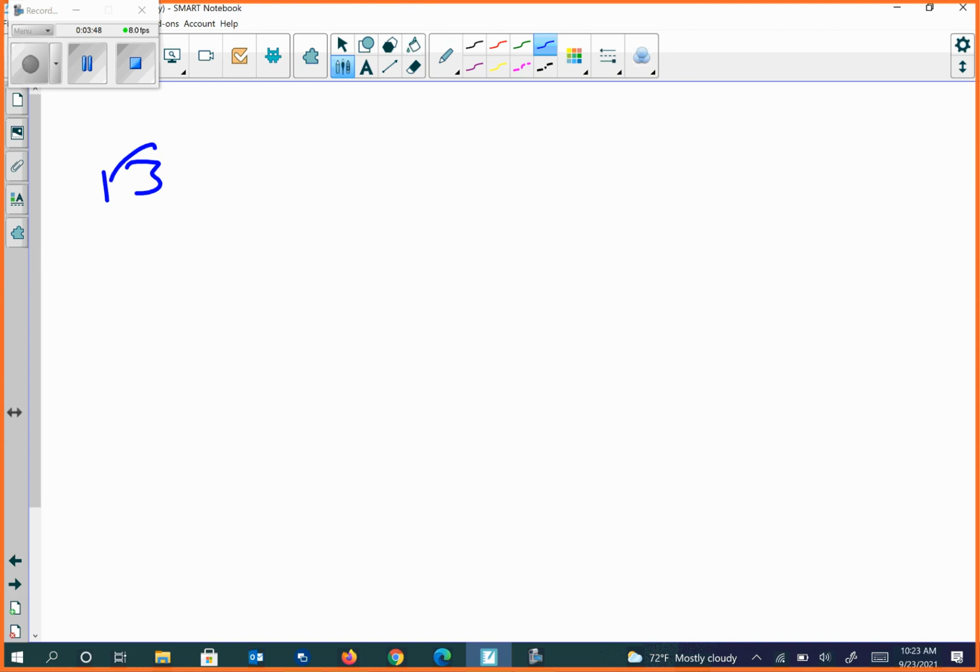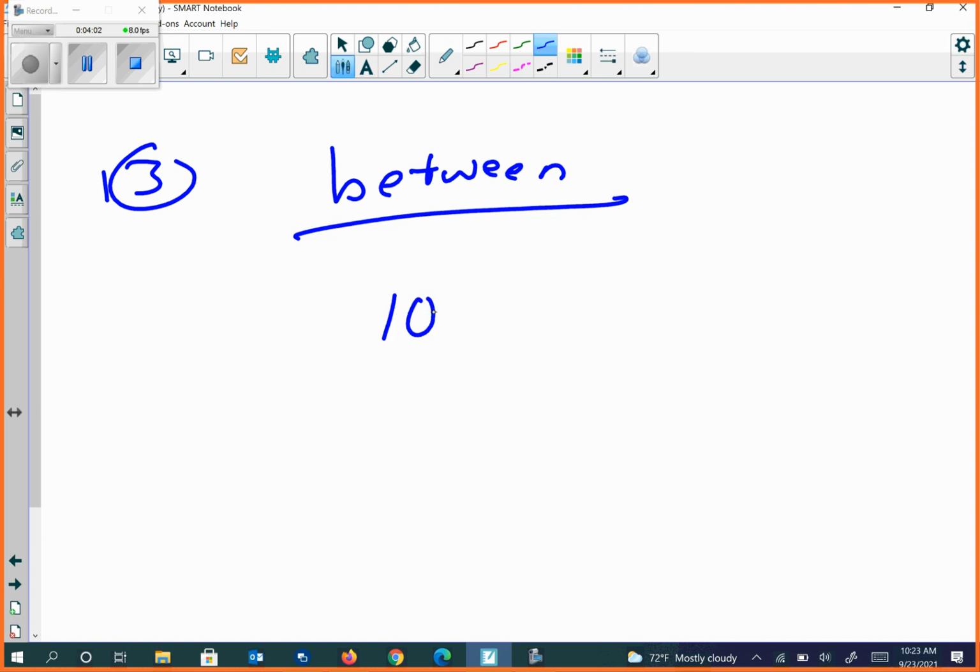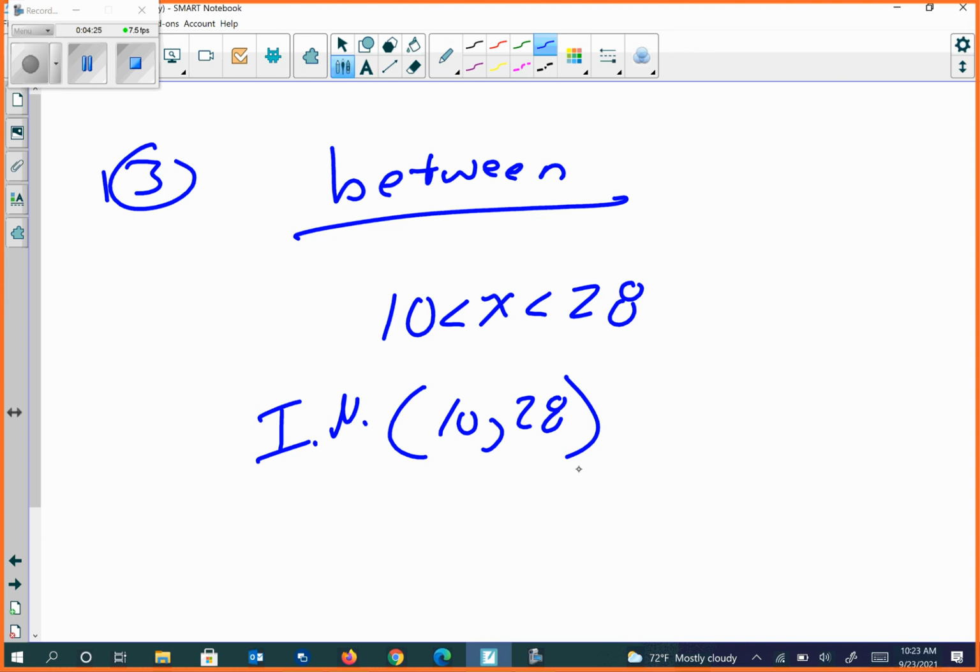Okay, number 13 says a football team scores between 10 and 28 points. So it says we will score between. Okay, so that means we're going to go between 10 and 28 points. Okay, so we can say 10 less than x and x less than 28. Okay, we're not including the endpoints. If I wrote this as interval notation, from left to right, 10 comes before 28. So the interval notation would be 10 comma 28. Those are both soft brackets. Please don't confuse that as a point, because sometimes a point would be written in parentheses. Yeah. You do 15 and 17. 15 and 17, sure.